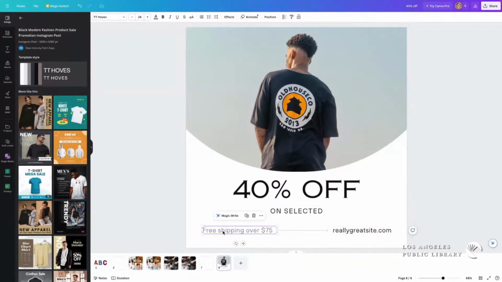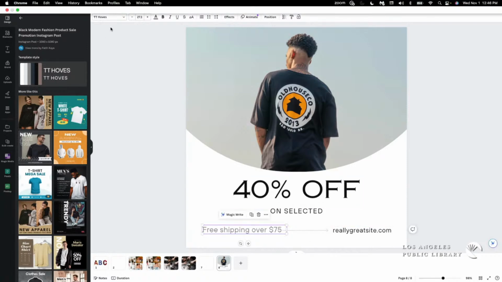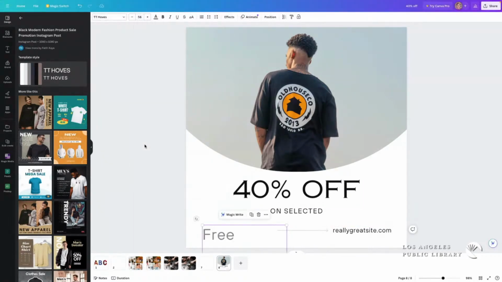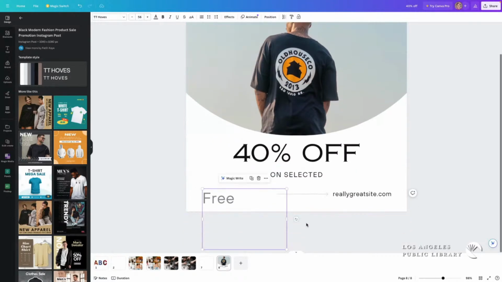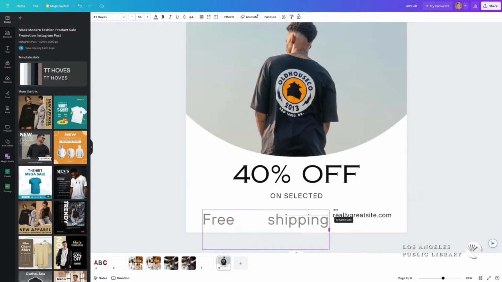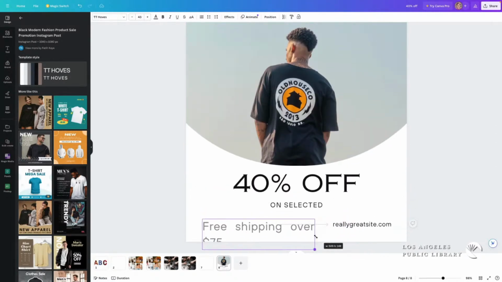You can change any of these up here, and change the sizing either by stretching it or by going up here and saying, change it to 64 or 55 or whatever you want. Okay, all of that is here, down here.